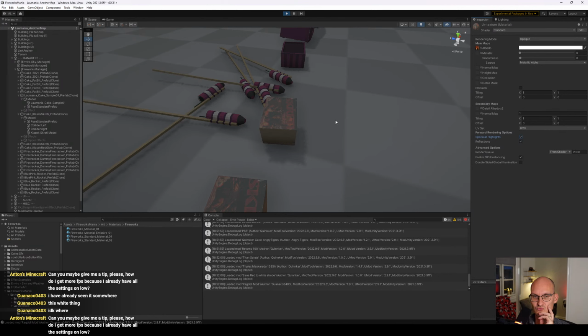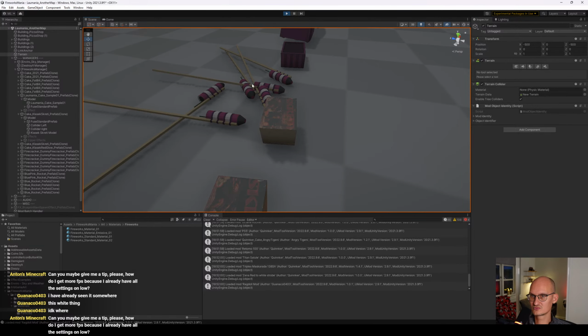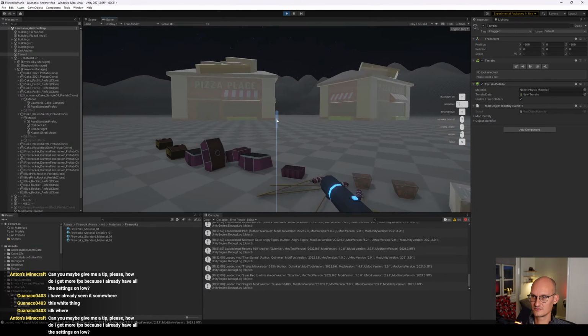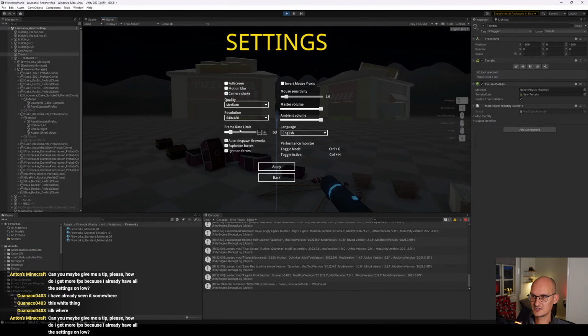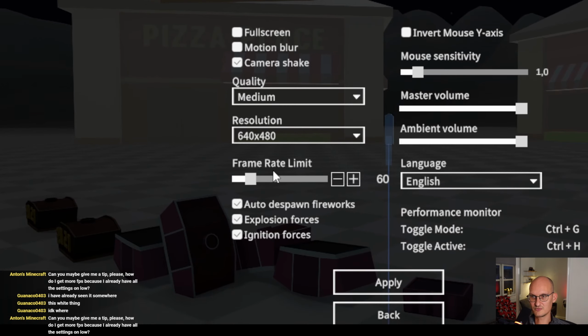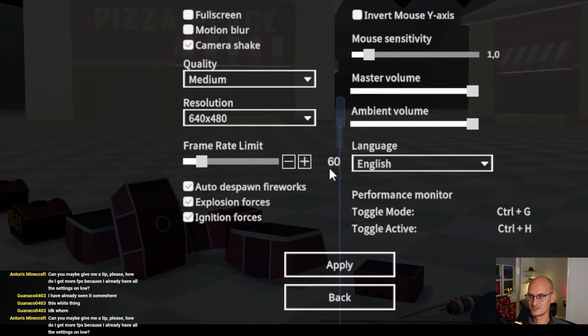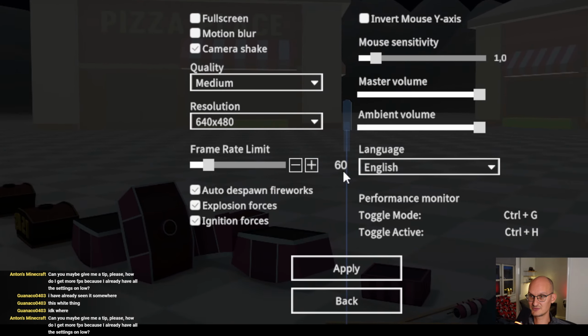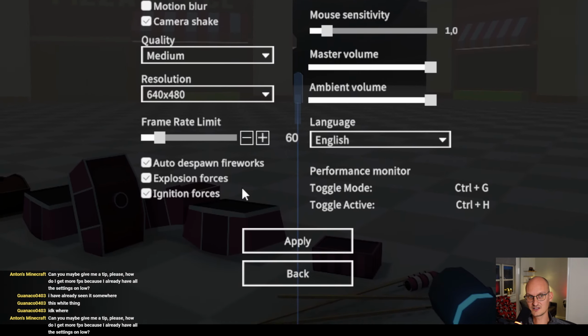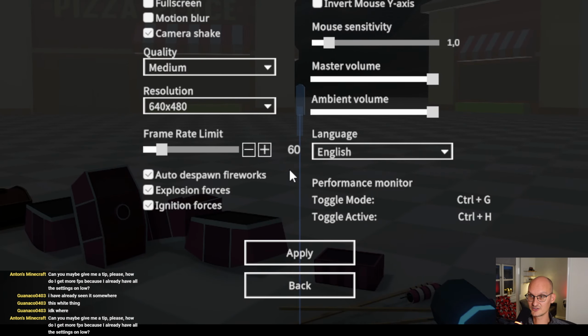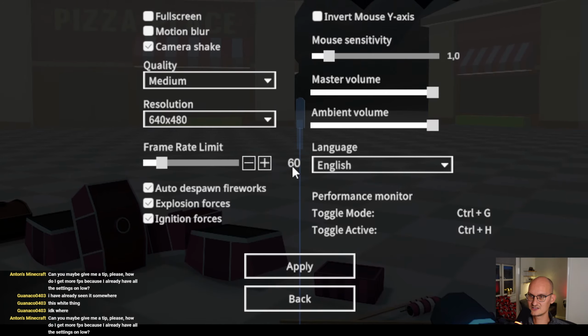Antons, one last tip to get more FPS and a smoother experience is to limit the frame rate to like 30, for instance, so it doesn't go up and down all the time, or 60 if you can't do that. That's what I'm doing here. I can run easily more than 60, but I limit it to 60 because I'm in Unity often when I develop the game, and I have OBS running and a lot of other stuff running. So I limit it to 60 to save some resources.